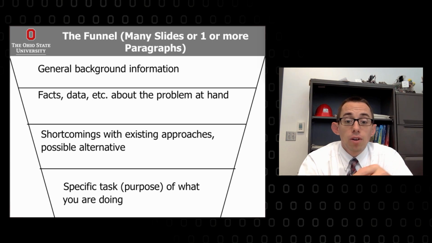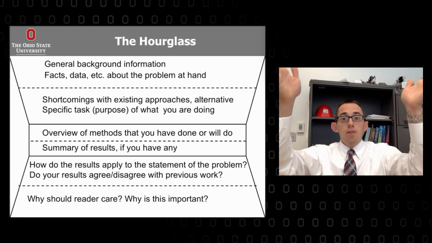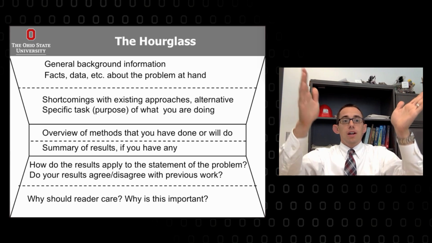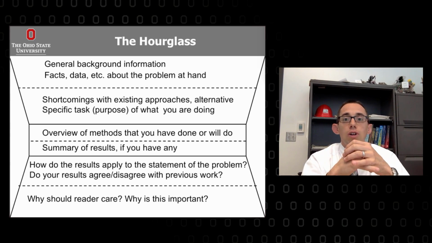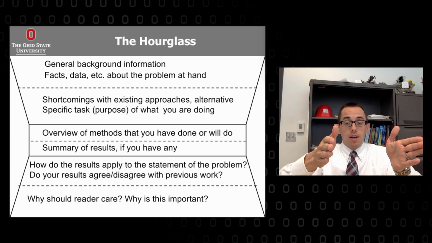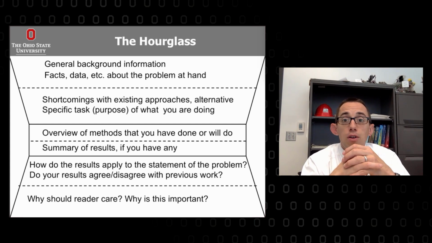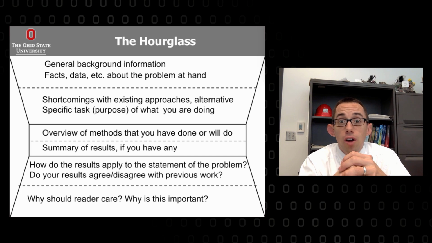Now, this funnel might look familiar, because if you watch the video about how to do a scientific abstract, it's the top half of how to do a scientific abstract. You start off general at the top, narrow in, identify specific shortcomings, and then you get to your specific purpose. With an abstract, you then stay narrow and flare back out at the end. It's typically this piece at the top, how you funnel down from the narrow to the specific in the introduction, where people tend to lose their audience.